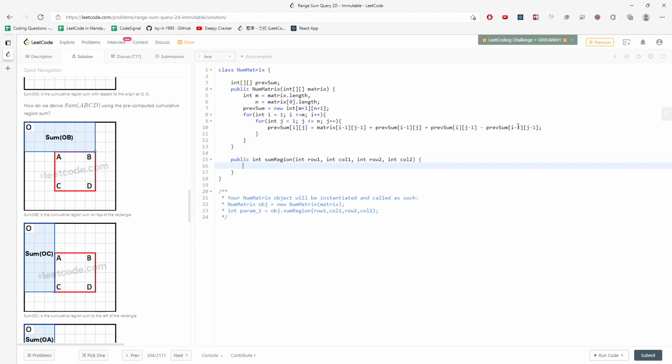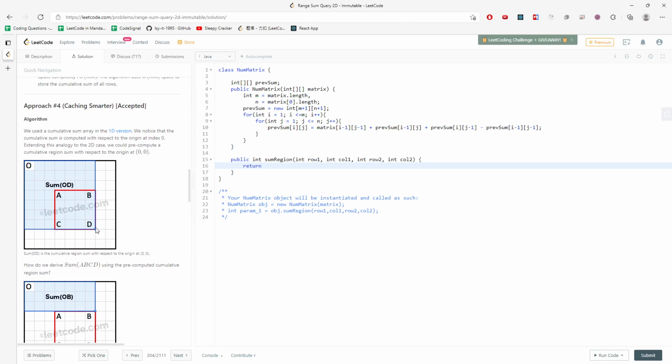And here we go. So when you want to return for the sum range, you will be able to know that you take everything from O to D. When you're using PrevSum, you have extra space, so just make sure that if you take everything from OD, you have to have plus 1 on the row and the column.